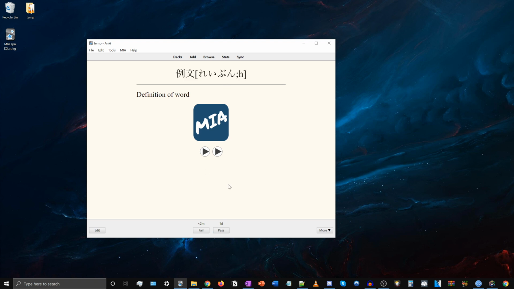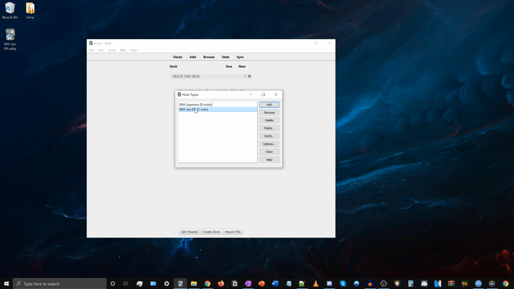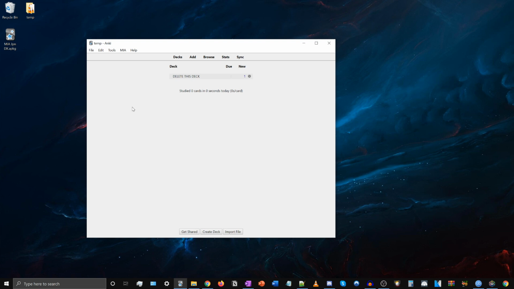So yeah, this card is just to show you what the note type looks like, so you can delete it, you can delete this deck. The important thing is that by importing this deck, it's going to add the MI Japanese Deluxe note type to your collection. So next, we got to install the MI Japanese add-on, because this add-on is what's going to allow us to automatically add furigana readings and pitch accent coloring to our cards.